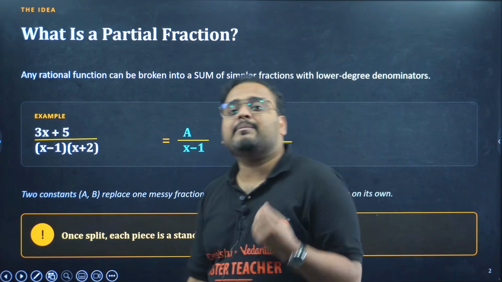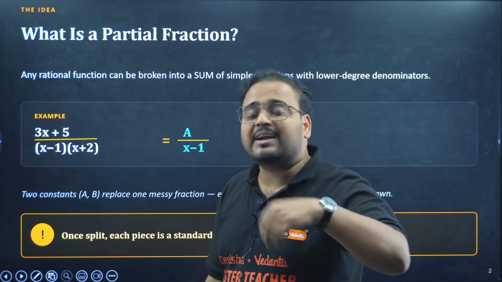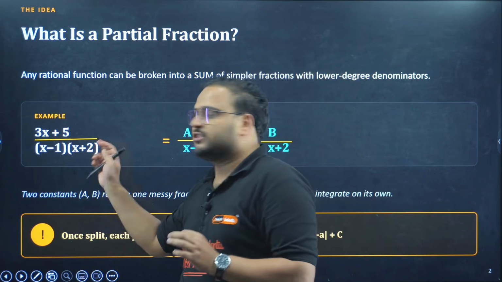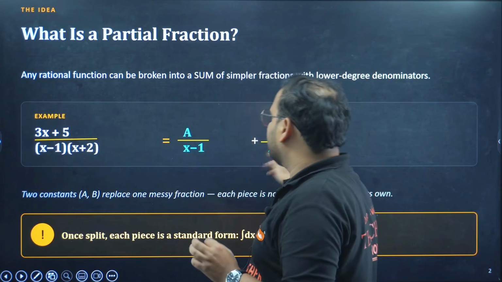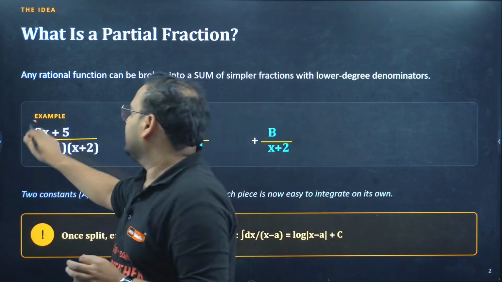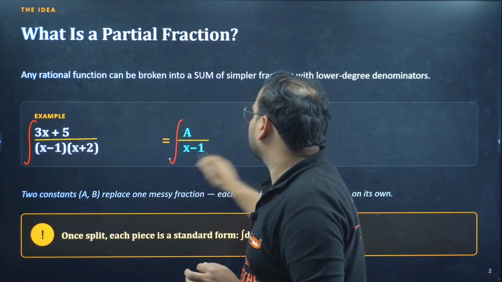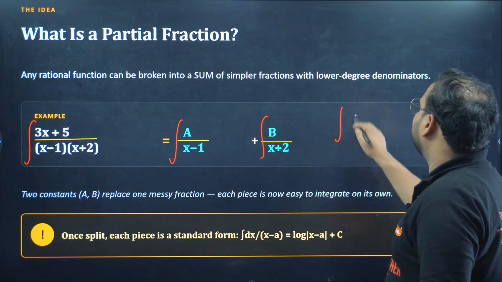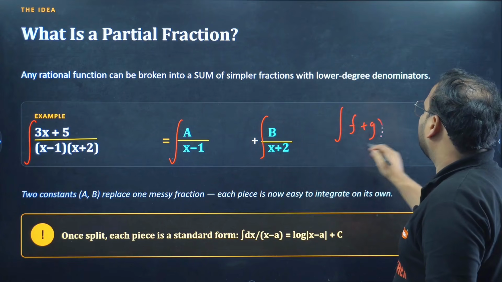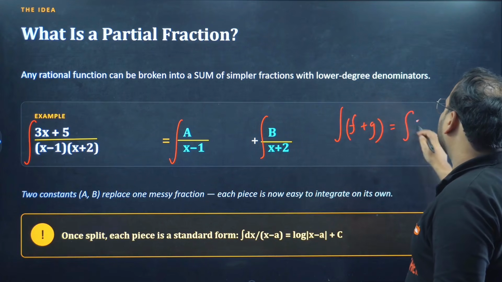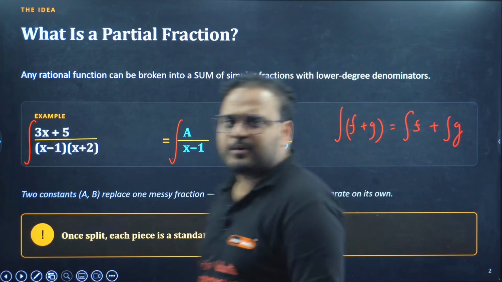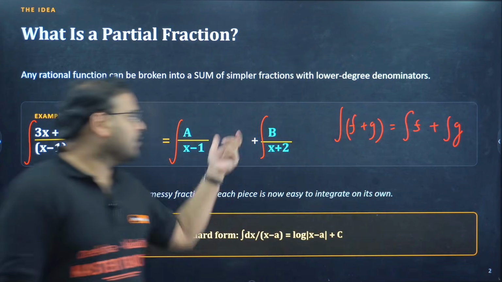Sometimes in the question, they might not give that to you. You might have to perform the factorization, and from there you put the factors over here and then integrate. You can integrate like this, no problem here. What is the property? If you have to integrate the sum of 2 functions, you can integrate them individually and then take the sum. That's the property of integration over the sum. So you can integrate them individually.